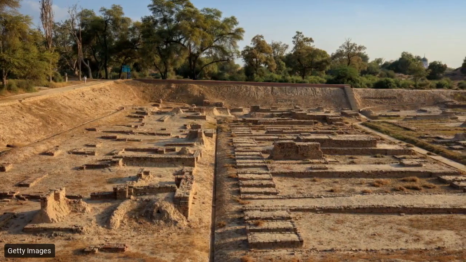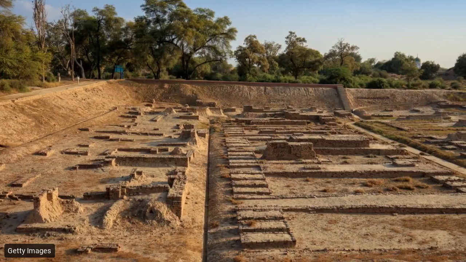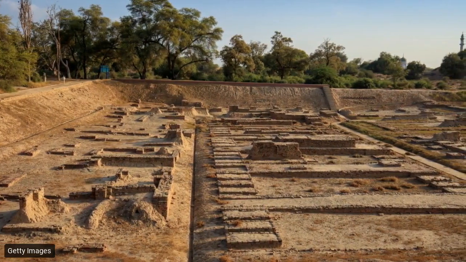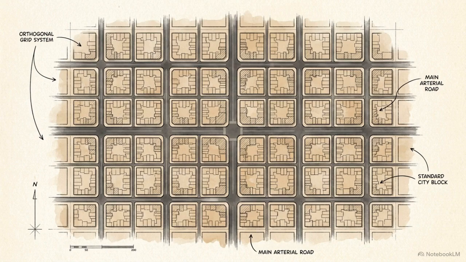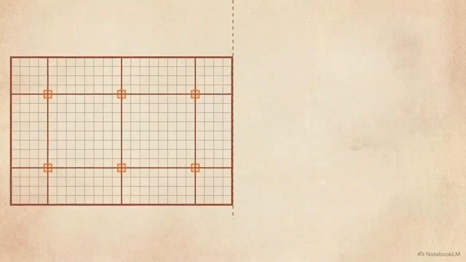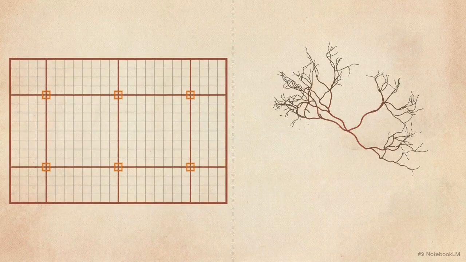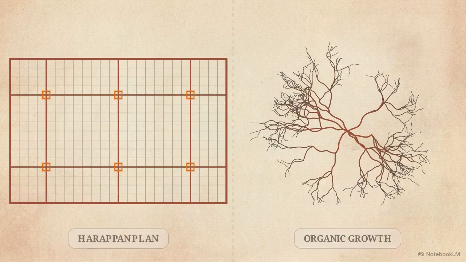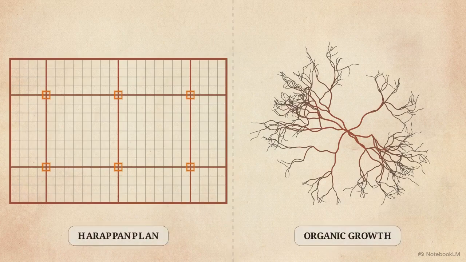Scaling up from the individual brick, these uniform materials translate into rigid geometric layouts at the macro level. Major centers like Mohenjo-Daro and Harappa were defined by a strict orthogonal grid system. This top-down wireframe maps that geometry. The main arterial streets intersected each other at 90-degree right angles. Most early human settlements grew organically, expanding outward in uneven or winding patterns. The Harappan plan is a deliberate departure from that model.